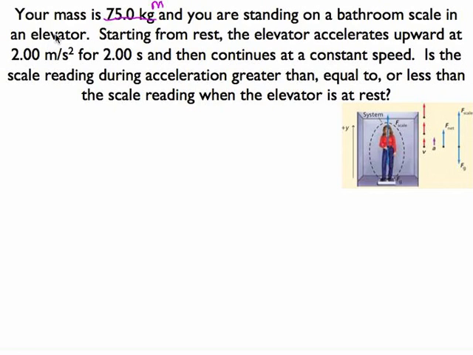Starting from rest, the elevator accelerates upward at 2 meters per second squared. This is your a, for 2 seconds. That's your time. And then it continues at a constant speed. Is the scale reading during acceleration greater than, equal to, or less than the scale reading when the elevator is at rest? I probably will not have enough space to do this on this little slide.